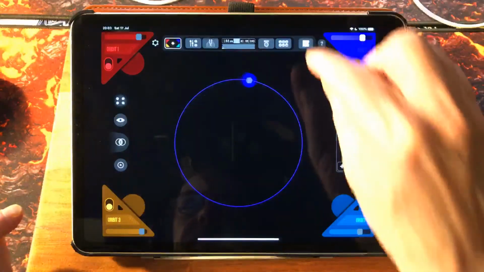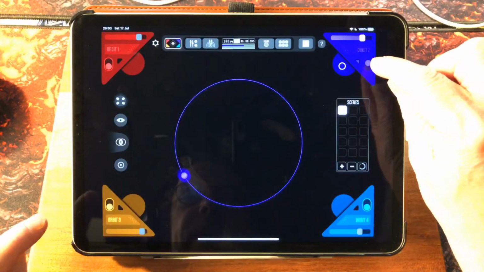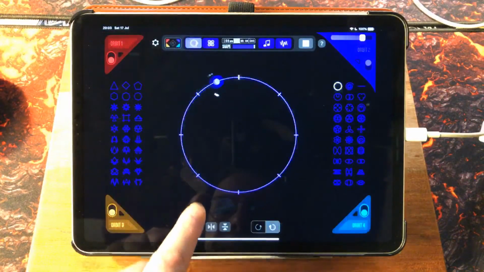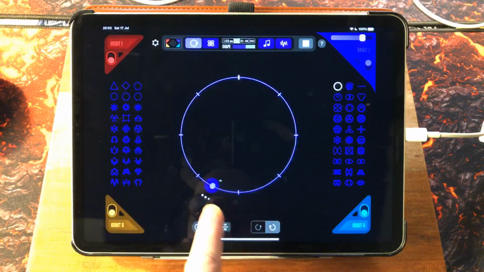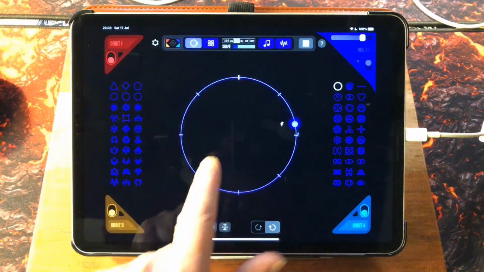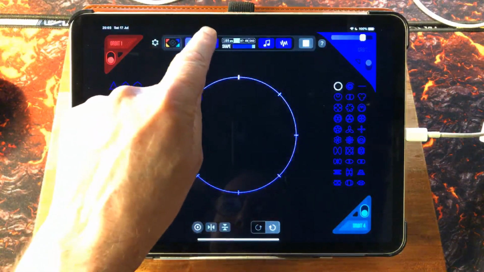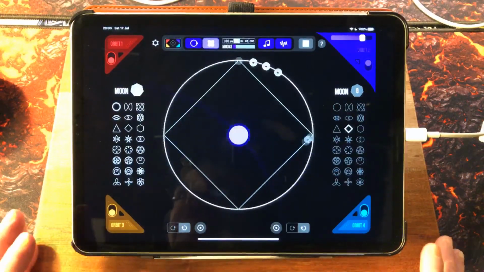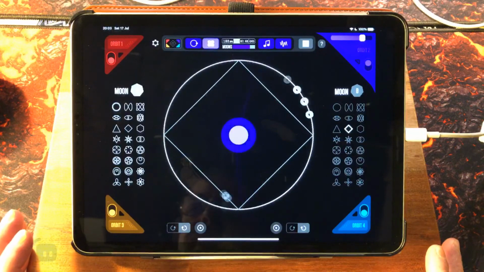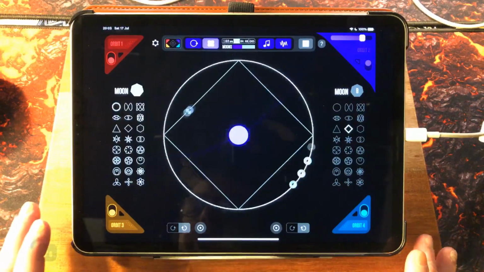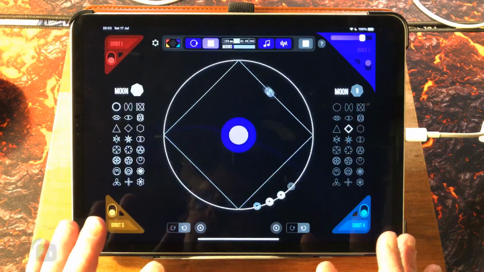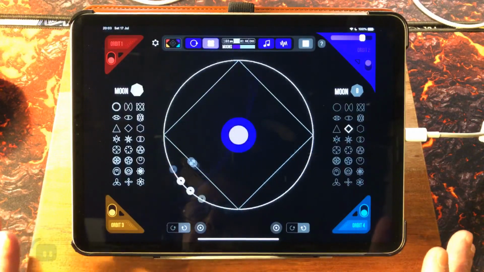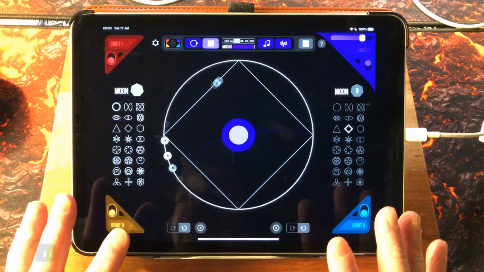If I press play, all you are hearing is orbit number 2, and it's just going around in a circle like this. If I touch the circle, you'll see around this circle there are 2 things moving, and they are the moons. The moons control the modulation when you set it up. So at the moment you're hearing no modulation on that sound at all because there is no modulation assigned to that sound. So if that's clear, the moons are what control the modulation.